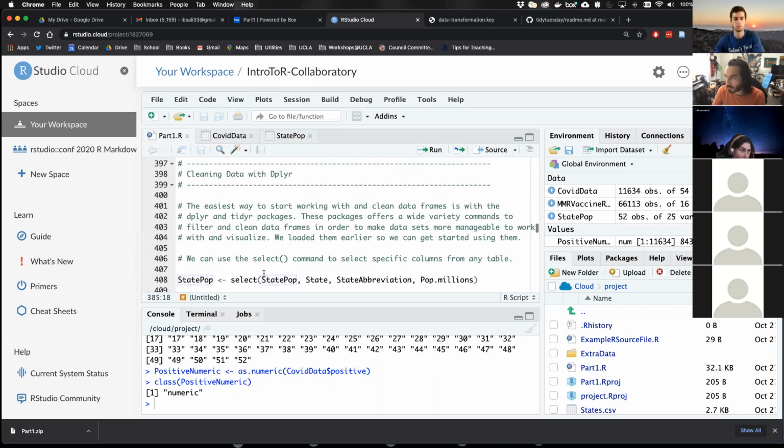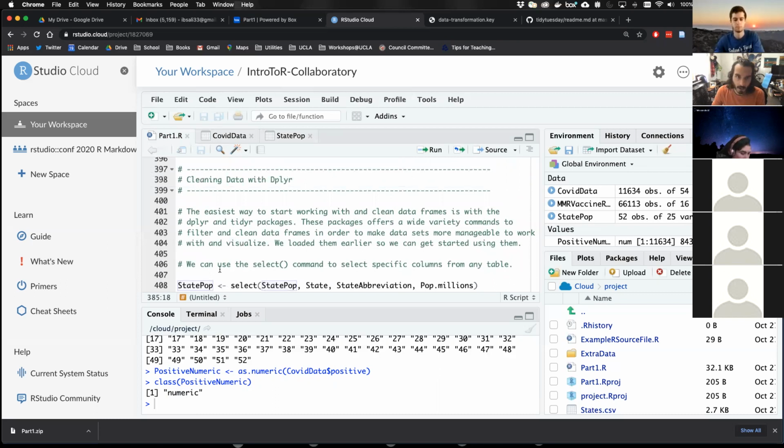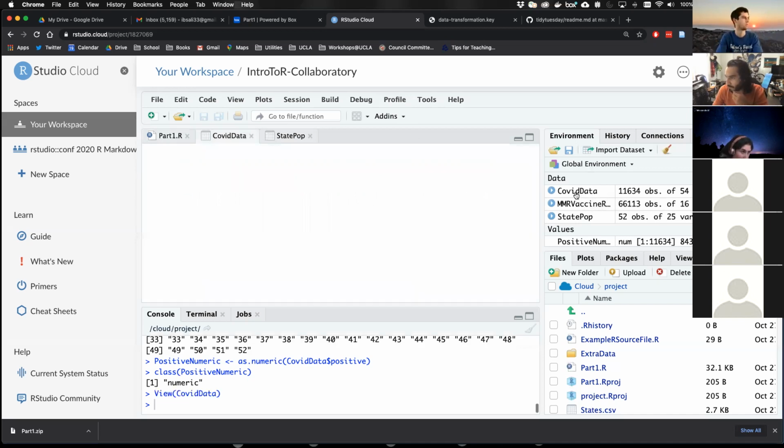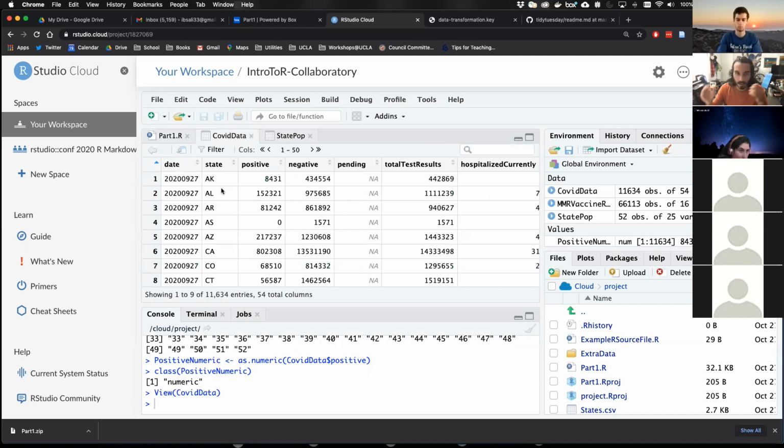For the question about vectors, in R, think of vectors as just like a list of numbers or characters or of these discrete objects. Basically, if we take a look at the COVID data set, for example, this, which is what we call a data frame, has a set of vectors which each have the column name designation associated with this.